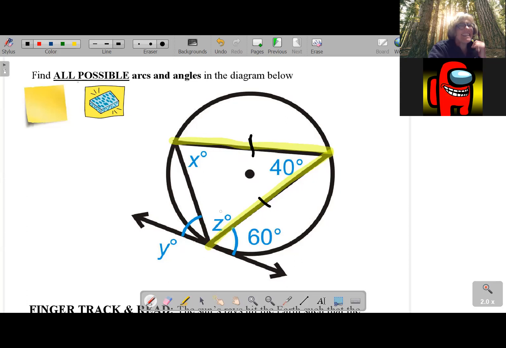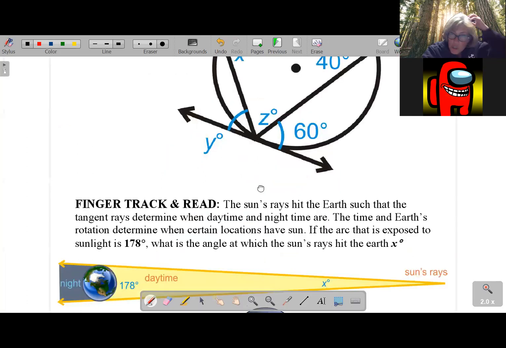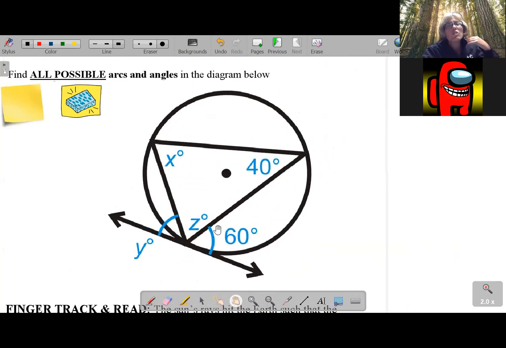Okay, so the problem with that is you made an assumption that this was isosceles, didn't you? Oh yeah, I did. Be careful with that. You want to be careful about assumptions, William. So here's a hint. Start with what you know for sure. The only thing you know for sure is that's 40 and that's 60, right? Yes.